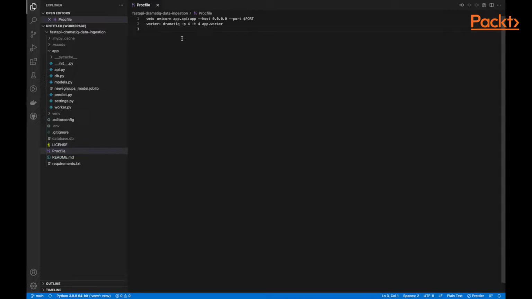Why do we do this? Because we'll use hosted Redis by Heroku, and on lower plans, the number of connections to the Redis is quite limited. So if we spawn too many processes, we'll hit the limit of the Redis connections and the application will not work properly. So by limiting here to 16 processes, more or less, we make sure that we don't hit the Redis connection limit. Now we can simply create our Heroku app and deploy it on their platform.